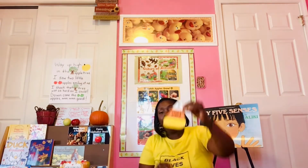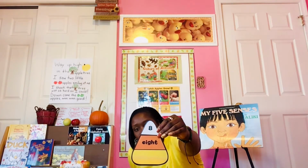Here we go. Is this ocho? Circle on the top and a circle on the bottom. Is this circle on the top and a circle on the bottom? Not yet. How about this? Circle on the top and a what? Okay, I heard you. Whoa, whoa, whoa. You see ocho? You're right. Circle on top and circle on bottom. Good eyes. Good matching. There we go. Ocho. Ocho.